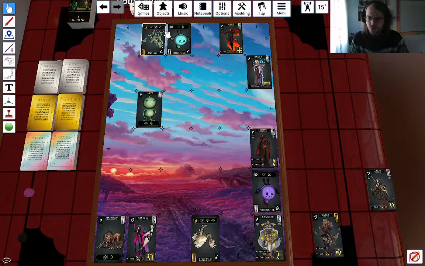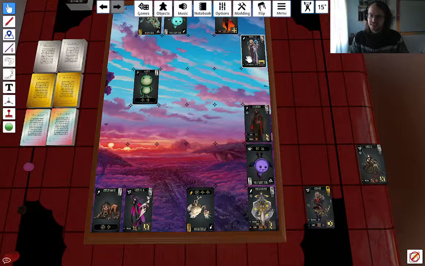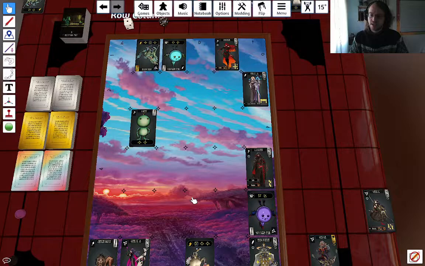So who is going down there? I'm thinking of sending... also we killed this, so that's pretty good. Also, if we manage to do this pincer with Bagunar here, we can kill this Spinnerwitch. That's not a bad idea.